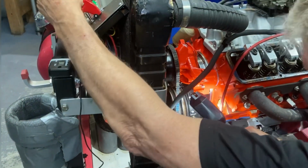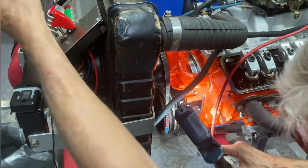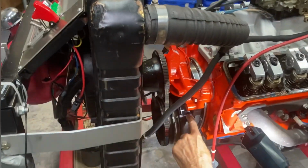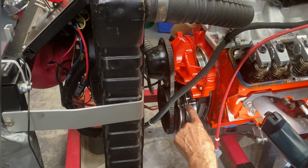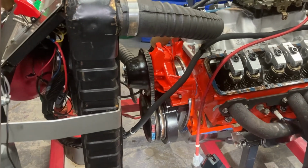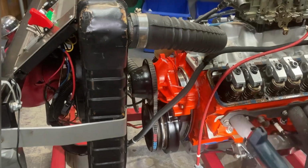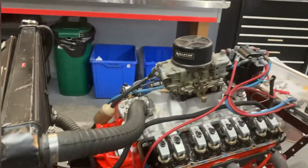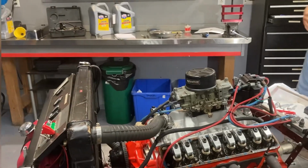So there's 3 and 2. We've gone by there already. So, okay, there's number 1. It's either 1 or 6, one or the other, if you go back to the other chart. And because I just looked at the rotor, I know it's not 6. It's not 1, it's 6 down there. So I can actually set the valve on number 6 first. So I'm going to go right around the whole engine.